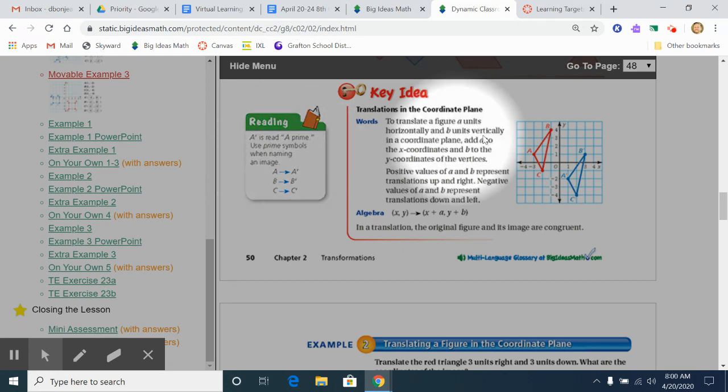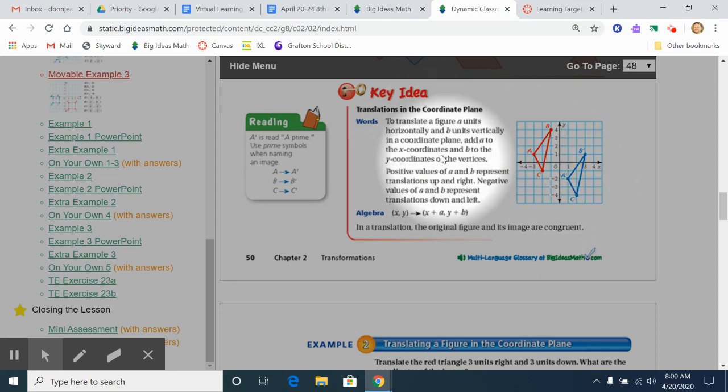All right. So just so you know what we're doing, we're going to be taking something like this red triangle here, right? And the book is going to tell us how to translate that or how to move it. And we're going to perform that translation to get something like this new triangle. All right, where we're going to name our vertices as, for example, A prime, B prime, and C prime. All right, so we use these little dashes to name new vertices of the image, which is, remember, the figure after it's moved or transformed, okay?